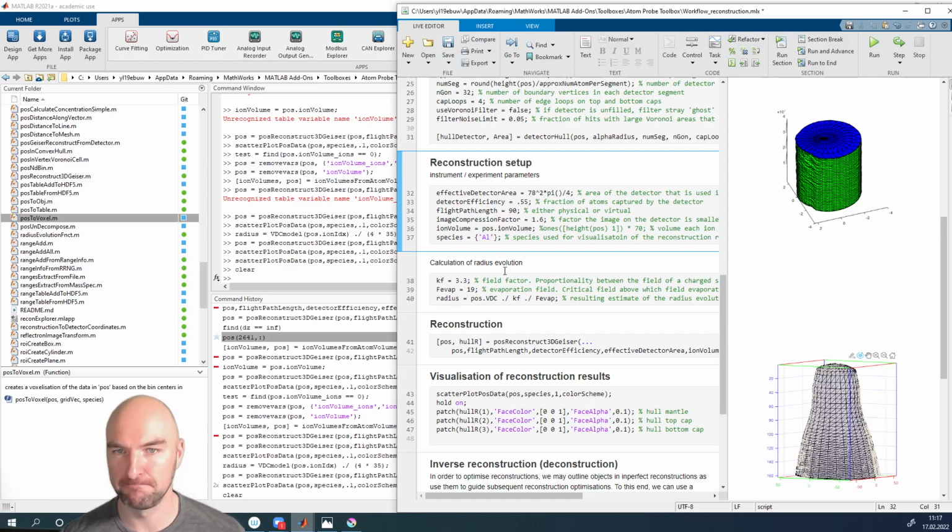And calculate. So the evaporation field is probably about 35 because it's a nickel-based material, and we're just going to use the voltage for the radius evolution.